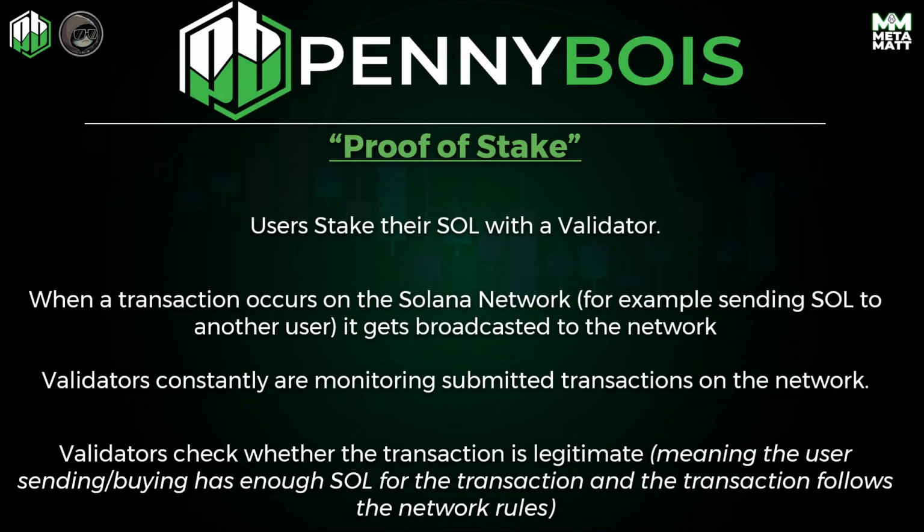And so these validators check whether the transactions are legitimate, meaning the user who is selling or buying has enough Solana. So if I'm buying 50 Solana, I want to make sure that I have enough money to buy the 50 Solana. If I don't, then that's an invalid transaction. And it also needs to make sure the transactions follow the network rules. If it doesn't, it will not get processed.